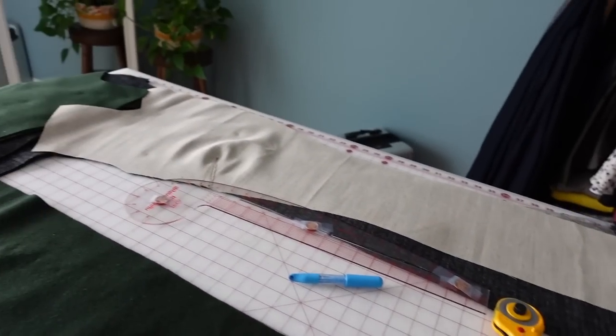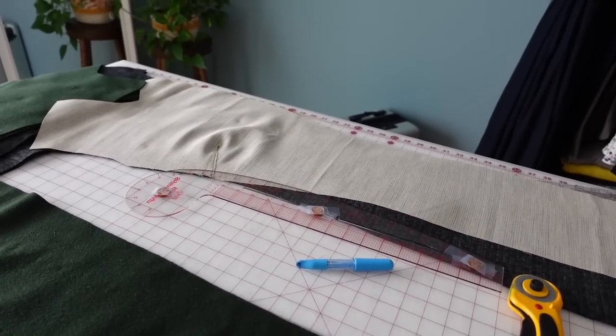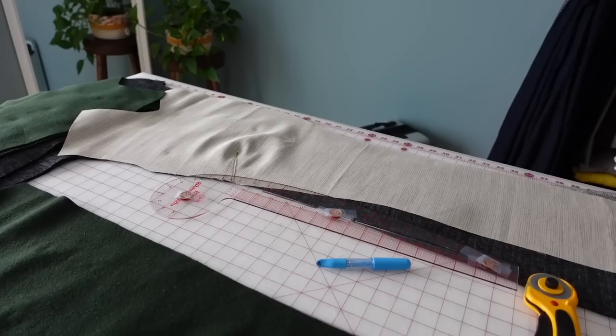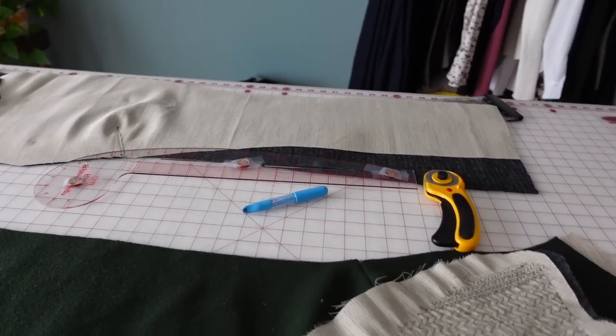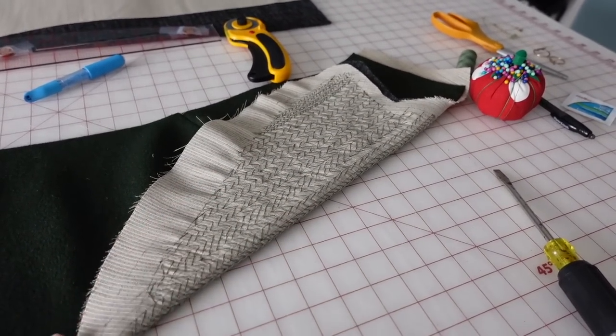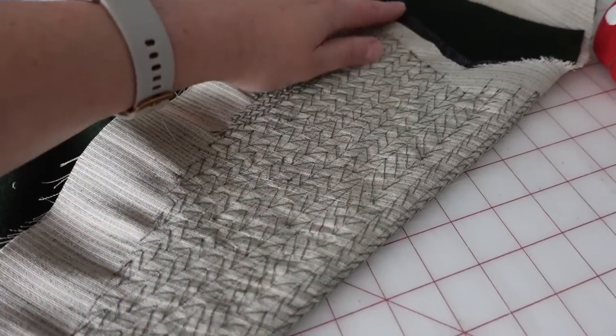I just have the other side of the front bodice to do. I'll probably work on that this weekend and just take it easy and put on a good movie and finish working on that. But yeah, I'm really excited to see this coming together. It's just fun seeing this stitching on here.